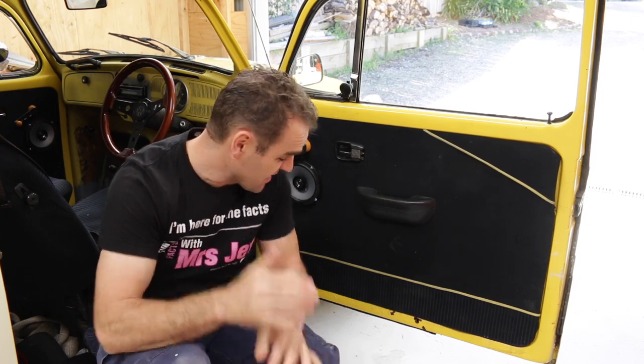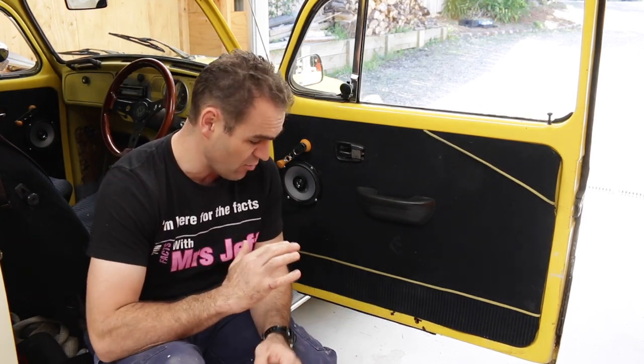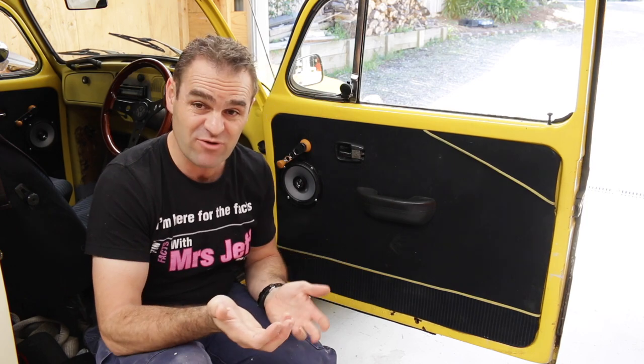Guys, so you saw me do the A-pillar rust repair on the passenger side of the Beetle in the last few weeks, and today I'm going to get stuck into the driver's door repair. The passenger door is actually really good. I was worried it was pretty dodgy when I first got it, but I've since gone into it, and as you might have previously seen, it's actually in reasonable condition.